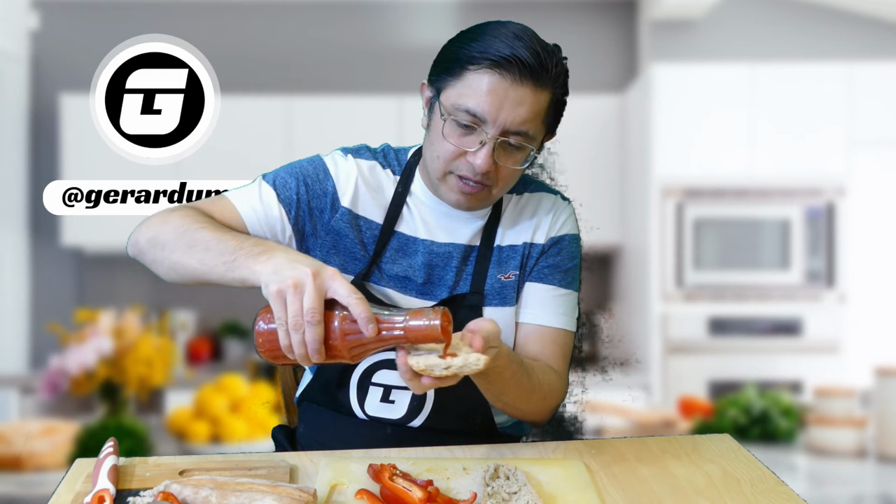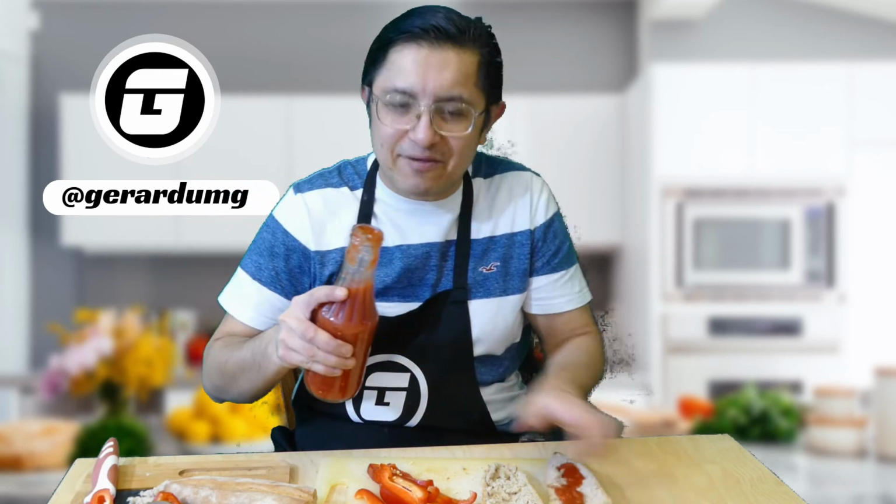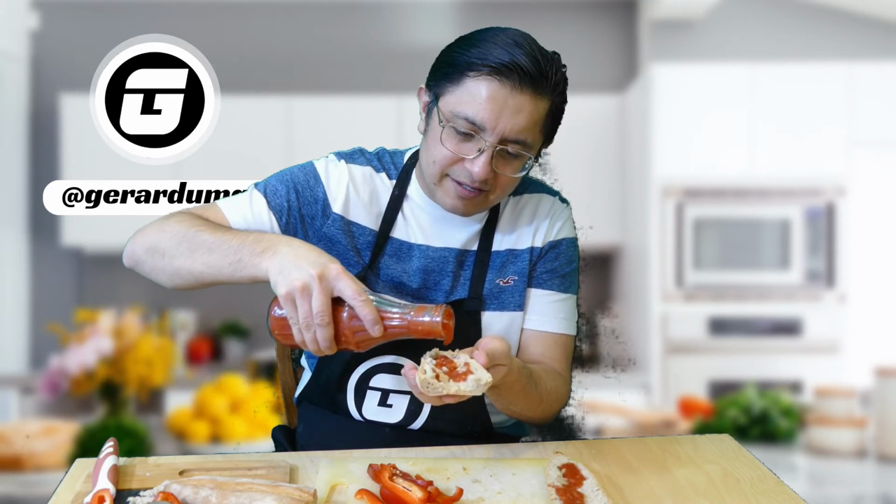I will use this tomato sauce. I will put it over the bread to make it with that flavor. Let's make it a bit wet, and even the smell is really, really great.